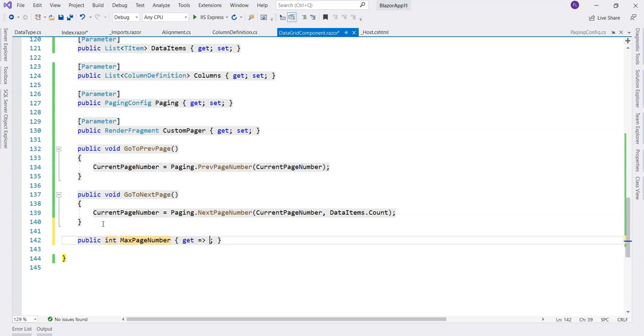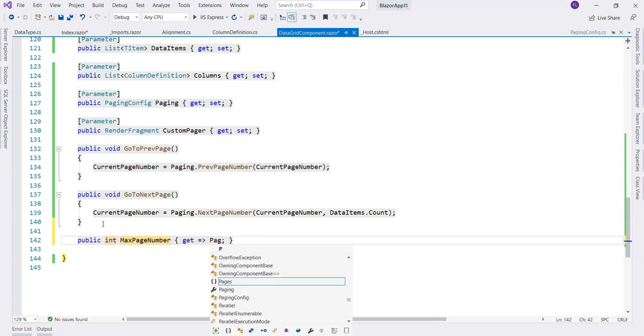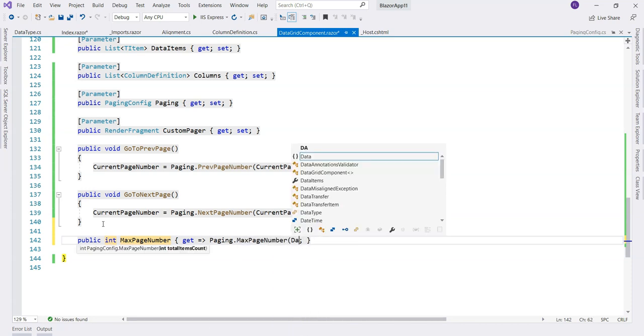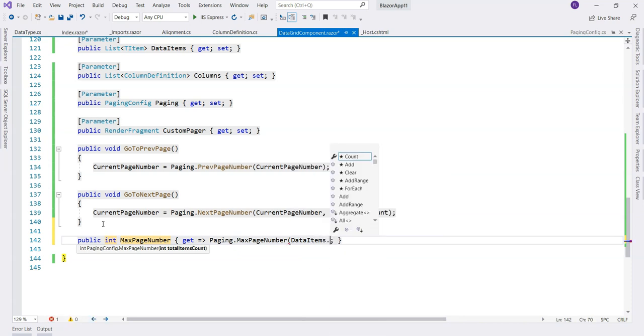And I believe it's going to be paging dot, oh, not supposed to be. If I just say paging dot, yeah, okay. So maximum page number. Do I need to provide the total? Okay, I do. So data items dot count.